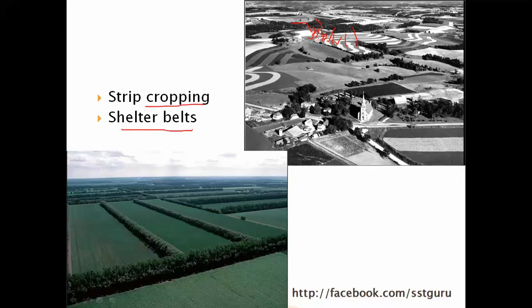And shelter belts, as I had told earlier, this is known as shelter belts. We have belts of crops, these are all known as belts. The periphery between these is covered by trees, and you have the belts of crops over here. And why do we plant trees here? It is to reduce the wind erosion. These trees grow high enough so they stop the wind coming from here. So imagine a wind coming from here, it is going to be blocked by the trees, so naturally you have less wind affecting your crops and hence less wind erosion. So these are the measures to conserve against soil erosion.